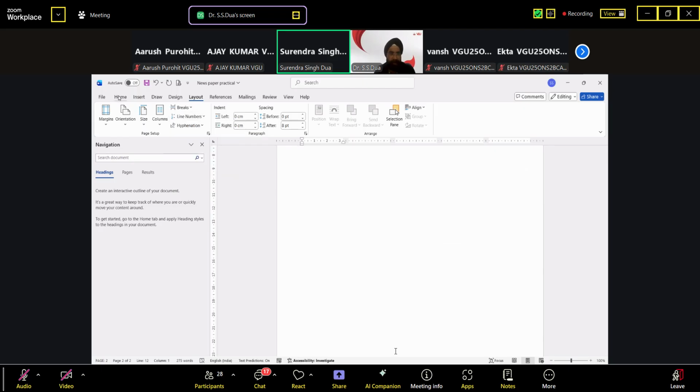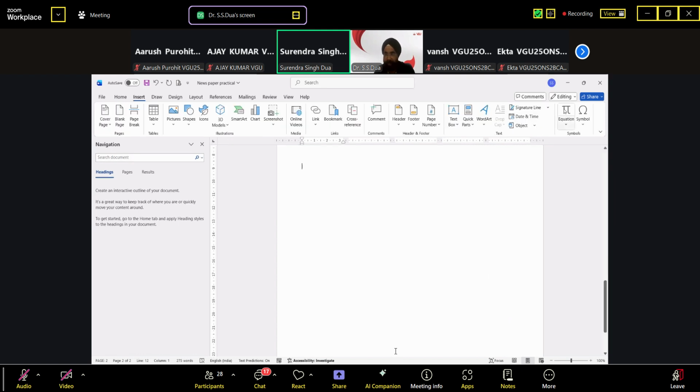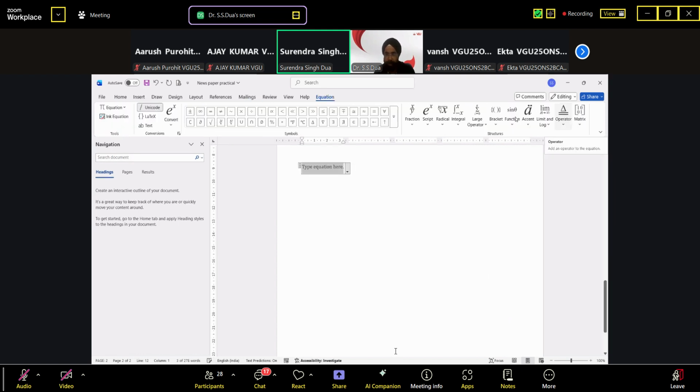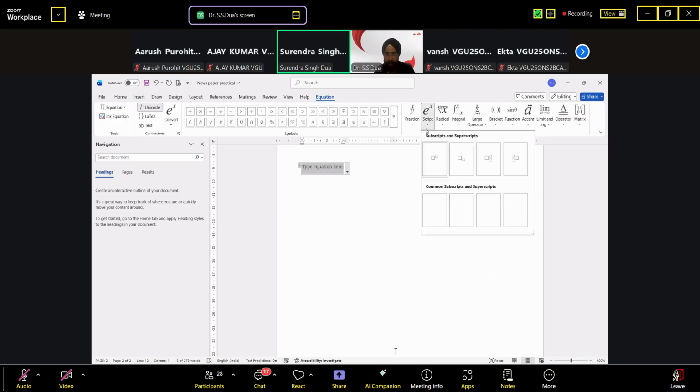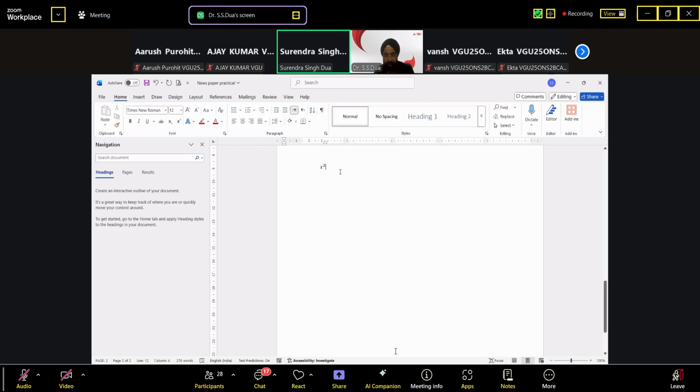Okay. Now if I want to insert an equation, go to the Insert tab, select Equation and type the equation. If I want to write x square, go to the script and type x square, then again plus.